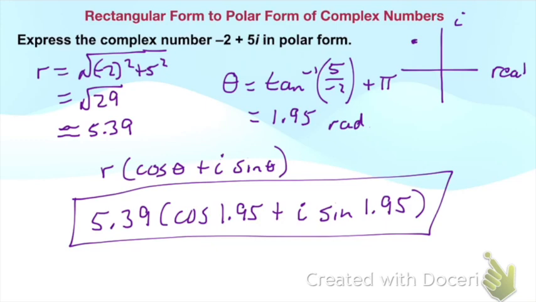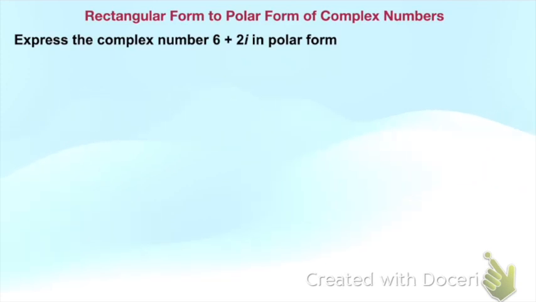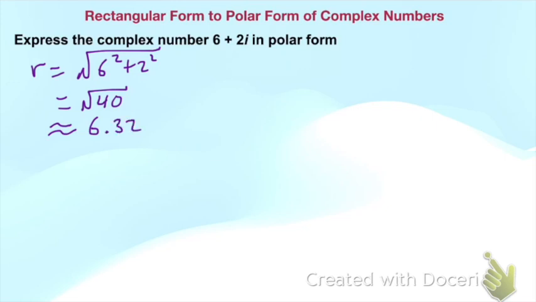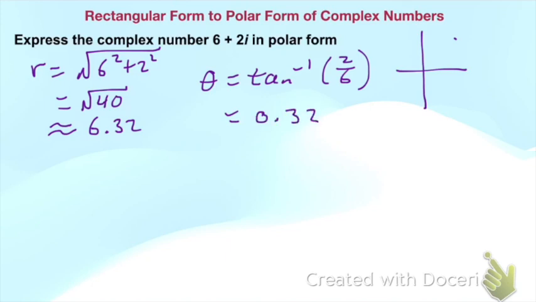Let's do one more. Here you have the complex number 6 + 2i. We need to find the radius. The radius is the square root of 6² + 2², which is 36 + 4, which is the square root of 40, approximately 6.32. For this one, our point is in the first quadrant. So we just use θ = tan⁻¹(b/a), so 2 over 6. You plug it in your calculator and get that θ is approximately 0.32.